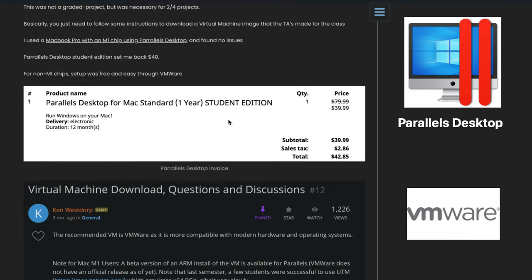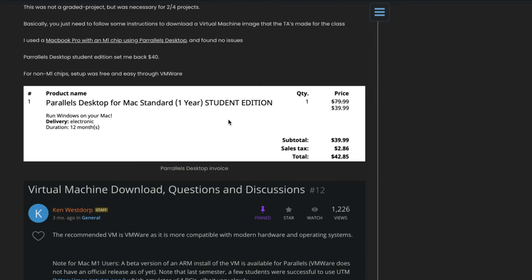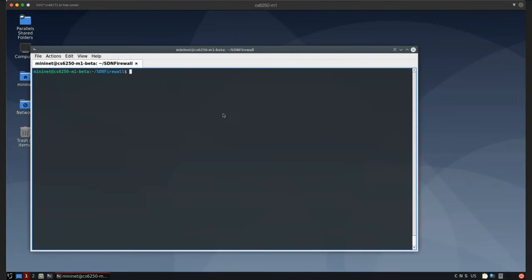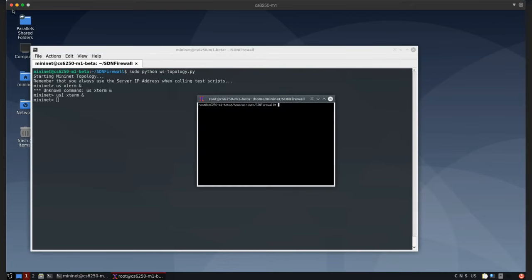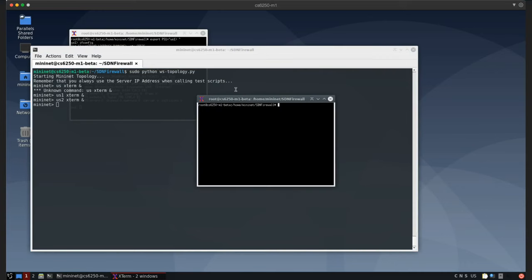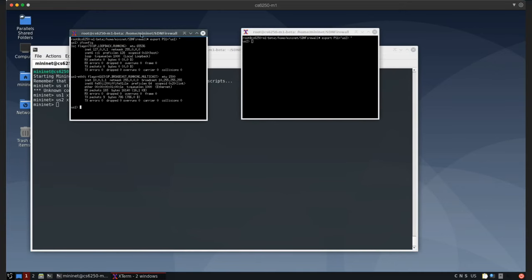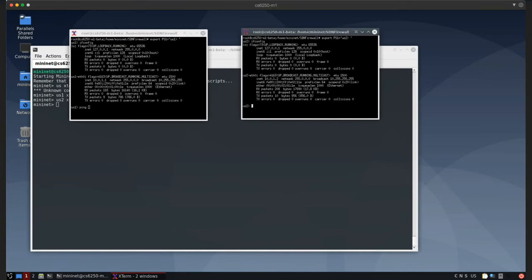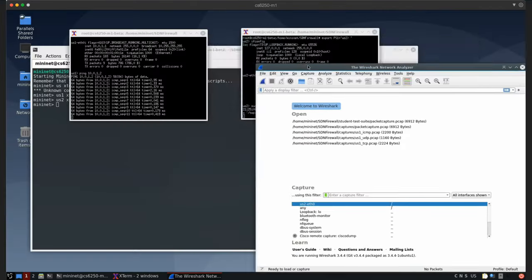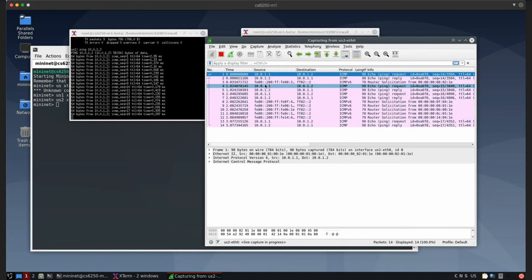So I guess that's one downside, is the cost. You have to pay for this fee if you have an M1, but other than that, it's free and it should work right out of the box. The virtual machine is actually pretty cool. You can do a lot of things with it, and it tells you how to do packet captures, which is really important in networking. I actually am a network engineer for Microsoft, and the stuff we do in this class is very relevant for networks. So it's good hands-on experience, actually.